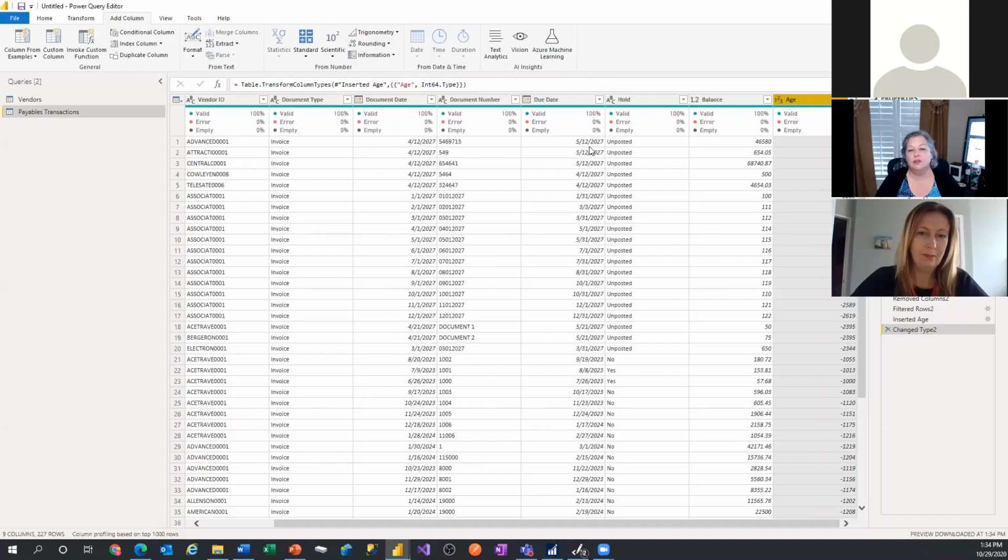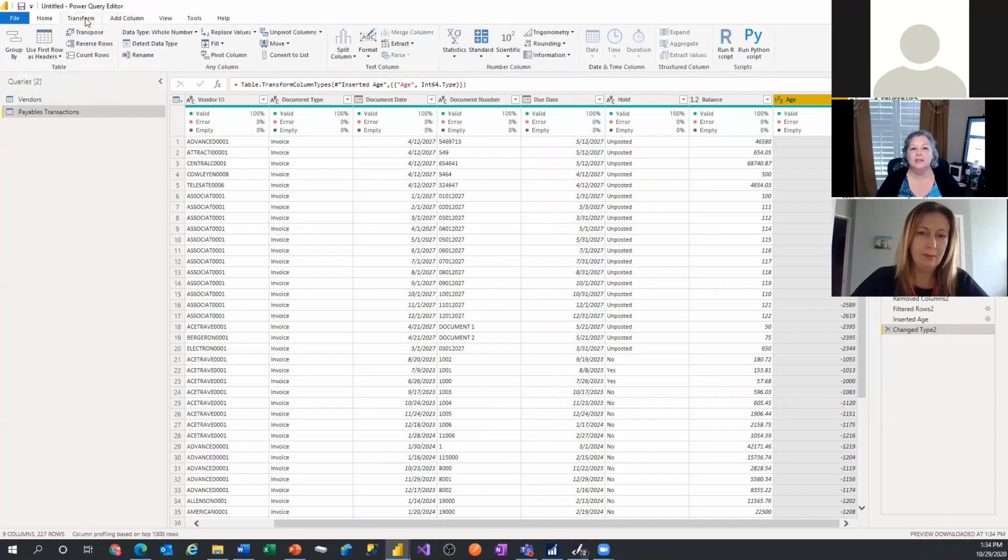Now, if it's in the future, because again, I'm looking at Fabricam, it's showing up as a negative number. And I probably don't want that to happen. If it's in the future, I want it to be how many days until it is due versus how many days it's past due. So what I'm going to do when I have this highlighted, and instead of adding a column like we did before and multiplying it times 1, I'm simply going to go to transform up here at the top.